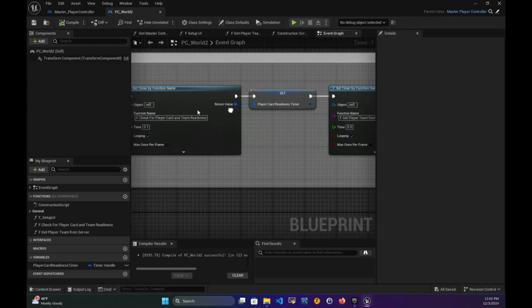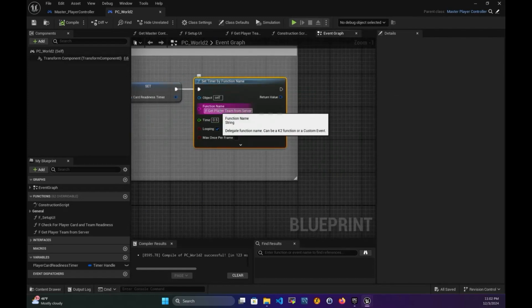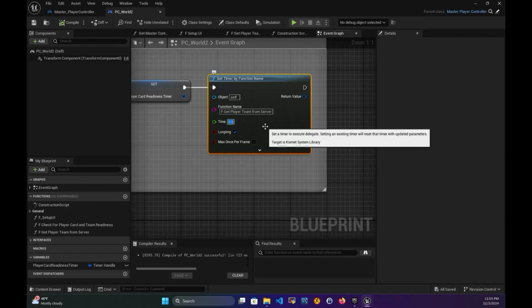I want to increase the looping time of the timer used to get the player team from server to 1 second.